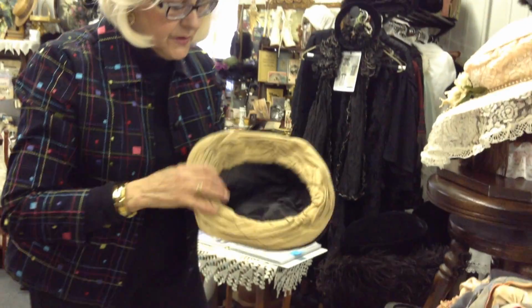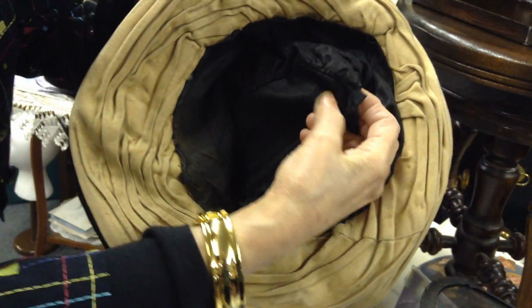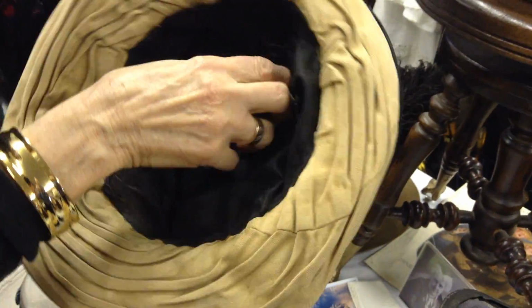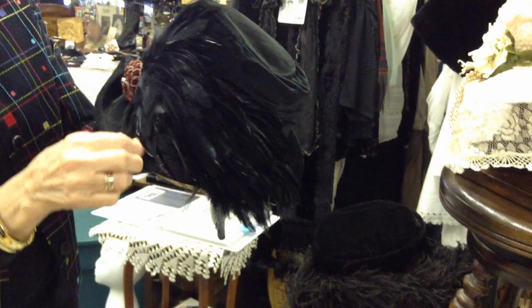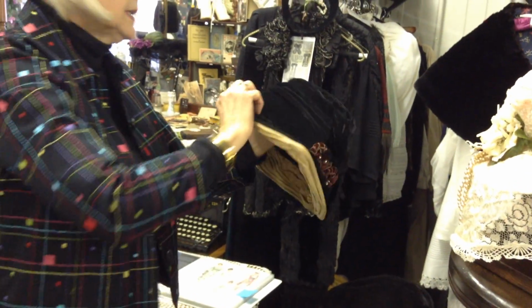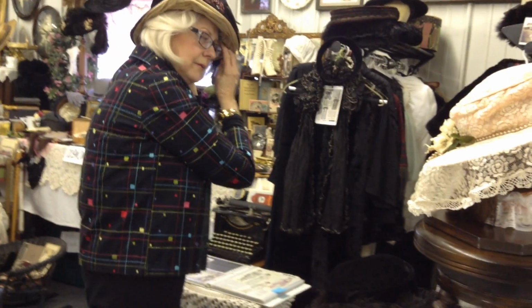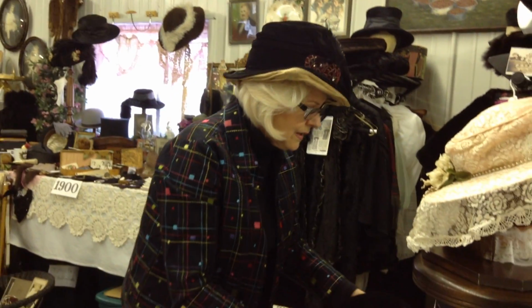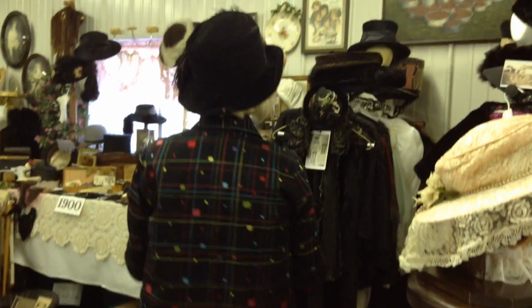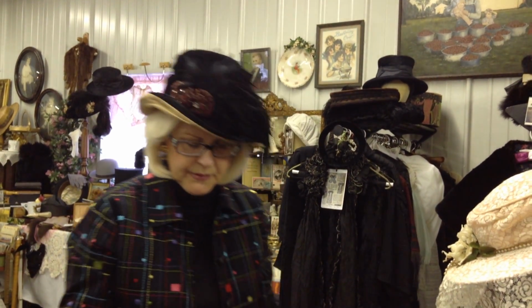Let's see if this has. Yep, this is another one that has a lady's bow. Here at the back, it's black, so it's a little hard to see, but there she is. And this is a hat that, I don't know, it's got plenty of feathers, a couple of rosettes on the side. Didn't seem to be much, but then it wasn't very expensive. And I was surprised that it's quite stylish when you put it on. What a deal. Maybe I'll turn around so you can see the back too. Very typical of what an older lady might be wearing at this time.